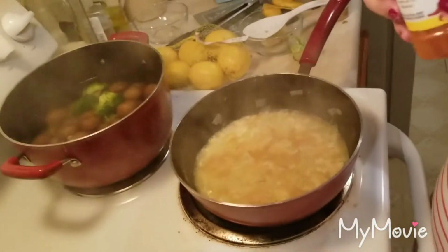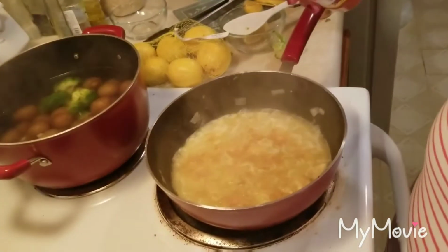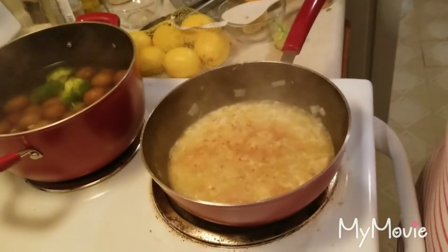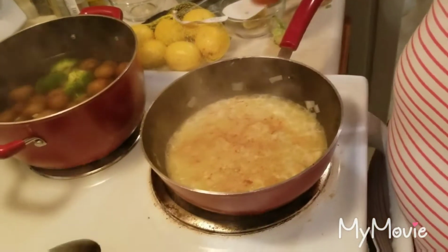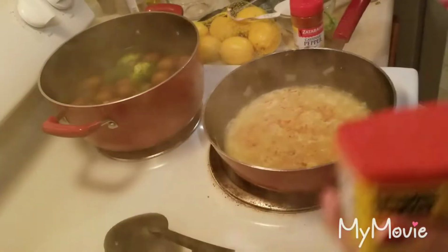And everything was delicious. I'm going to add a little bit of cayenne pepper because Brian already scared me with the shrimp. So I'm just going to add, well, it doesn't matter the size, you don't want too much. I'm just going to add like a little sprinkle, like a little dice, you know what I mean? Because I ain't trying to die today.